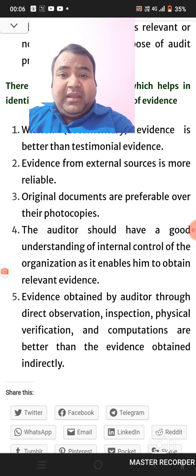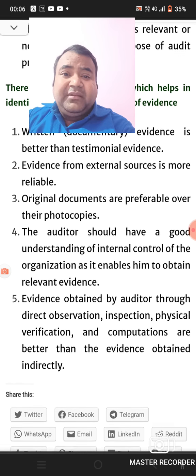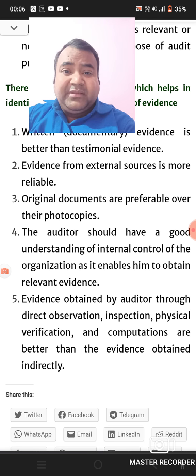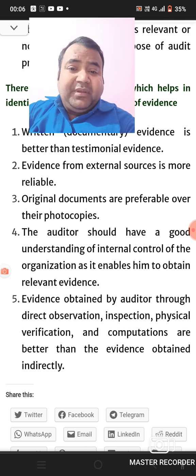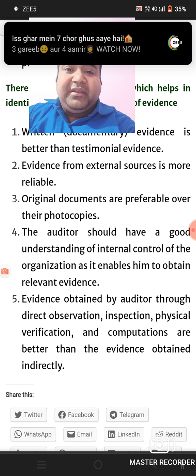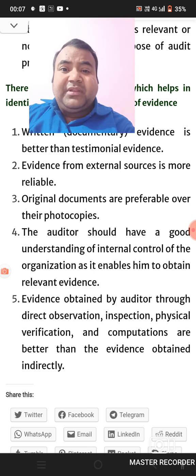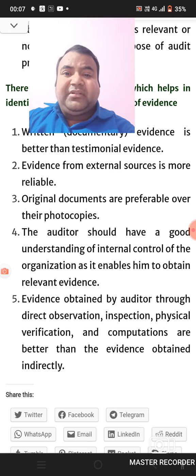When we compare these two kinds of evidence, we can easily take the external sources into consideration, because a third party is involved, and a third party is more reliable because they don't have any bias. They are not comparing any parties here. So whatever decision they take will be a fair and rational decision.